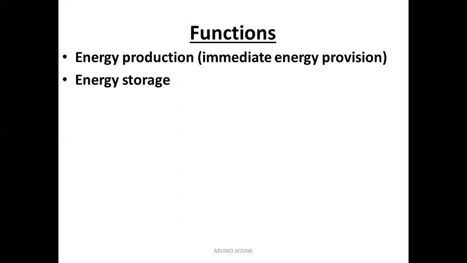And then they're also important for energy storage. So for example, if there is excess glucose in the body or in plants, this is stored as glycogen. That excess glucose is going to be stored as glycogen in animals or as starch in plants. So in animals, the storage form is glycogen. In plants, it is starch. And the majority of the glucose stored as glycogen is primarily in the muscles and the liver of animals.